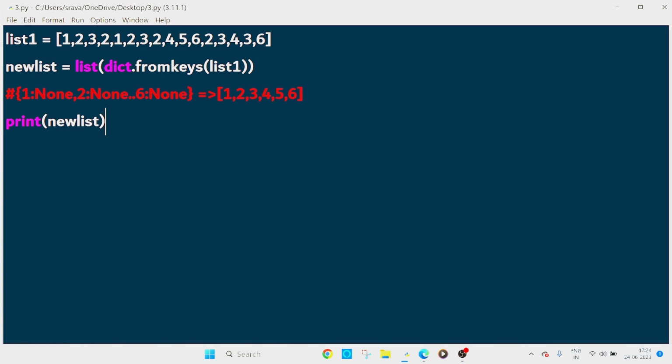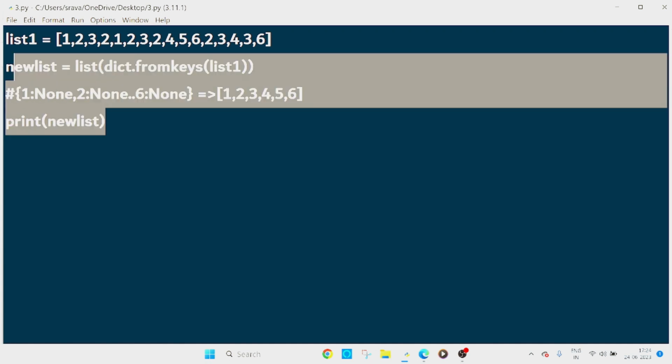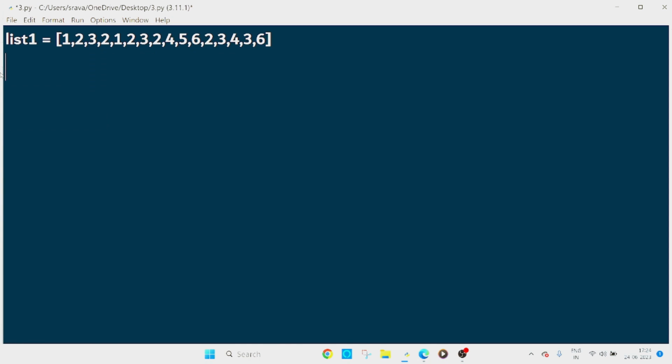If the recruiter or the interviewer, whoever is taking the interview, is not okay with this kind of inbuilt method, then we can directly go and create a dictionary which should have the count of each element. So I'll be writing the code for that.